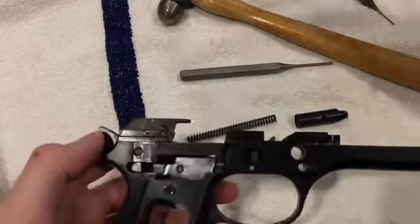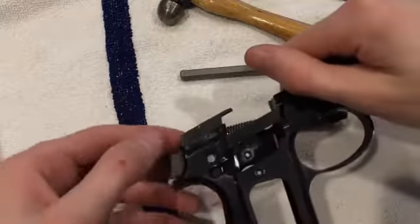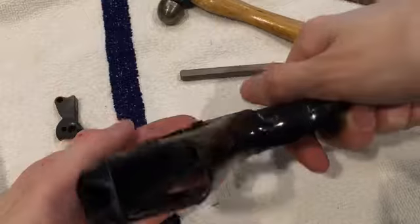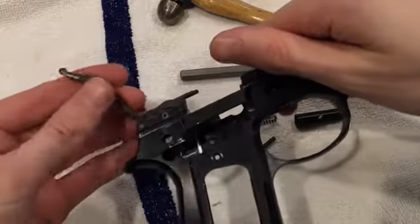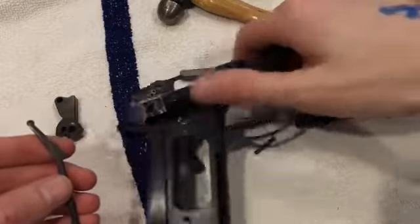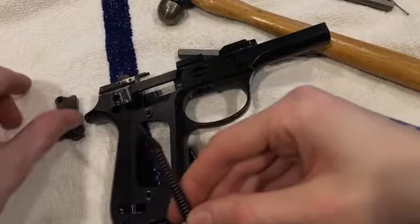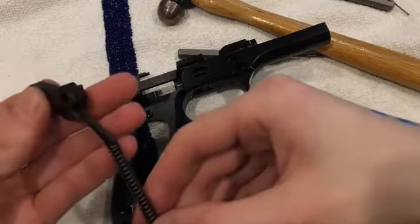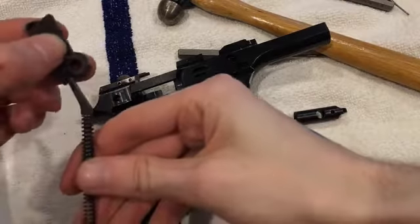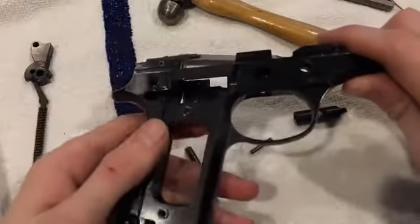You can grab one of your bigger punches, and that'll actually just fall right out. You don't even need that. Your hammer will now come out, and there is, I don't know what you call it. I'm terrible with parts, I apologize. Part names. This will come out. This is how it goes back in. Put that there. The spring actually sits in there like that, and this guy sits in here, and that is what gives you tension. So we will put these aside, we will put those away.